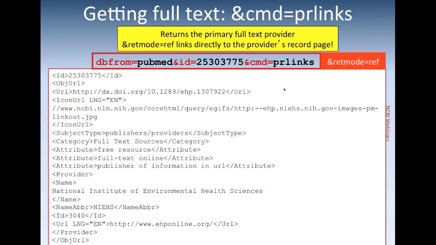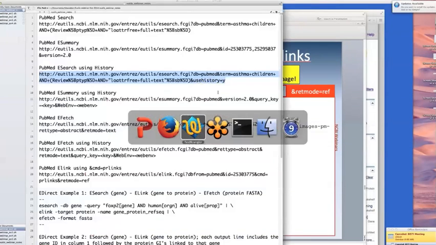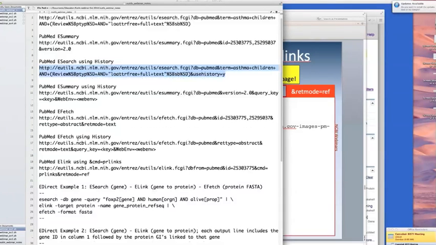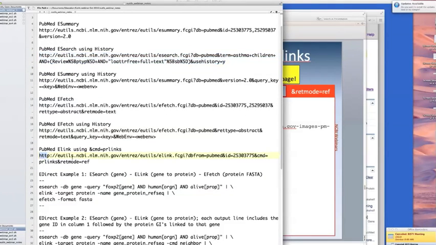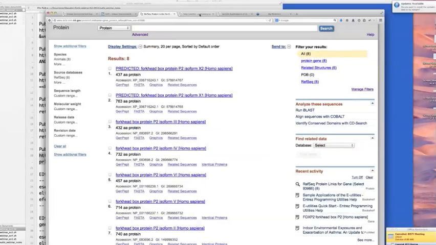It will not only provide you the link, but actually post that URL and take the user to that particular record. So let's see a little bit about how this works. So here's my URL here. And again, this document is going to be available for you. It's part of the materials for the course, so you can come and practice these URLs as you'd like to.